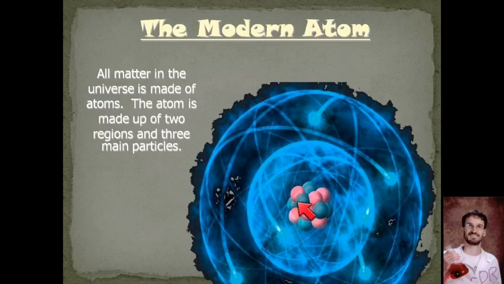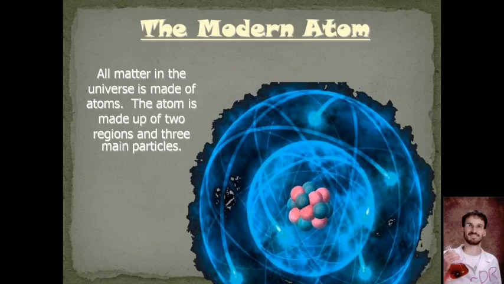We have this inner region here, and then we have this outer region. The inner region are the tightly bound spheres in here, and then the outer region is this whole field that ends up showing in this picture as like different layers of really fast little blue stripes and dots. And then there's three particles that make up these two regions.